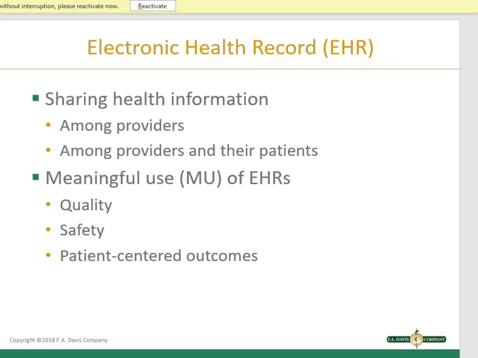Electronic health records can be shared among providers and patients. The goal of the electronic health record is to improve quality, safety, and efficiency of healthcare. The Agency for Healthcare Research and Quality focuses on strategies to secure EHRs and how to use health information technologies to improve quality and cost effectiveness in the management of individuals and groups.